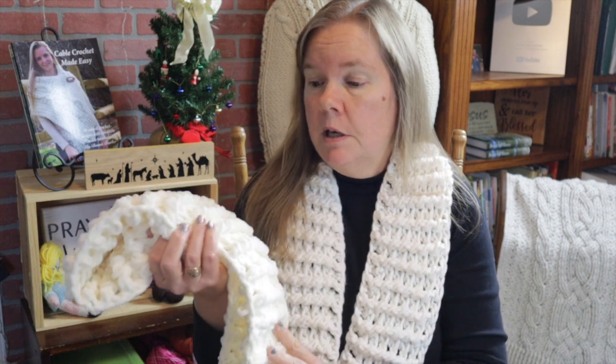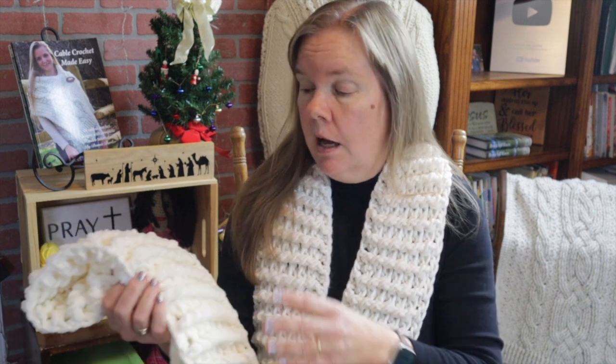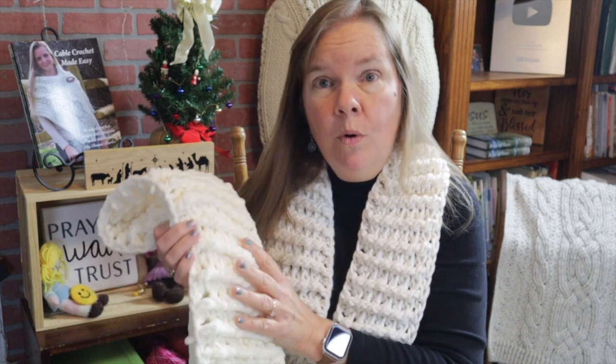ply wool called Spontaneous by Cascade Yarns. But if you're allergic to wool or prefer acrylic, it can also be worked up quite easily using Bernat Blanket yarn, which is 100% acrylic. You can customize this by making it longer than the specified 90 chains — I made 100 chains and it gives a little more length.